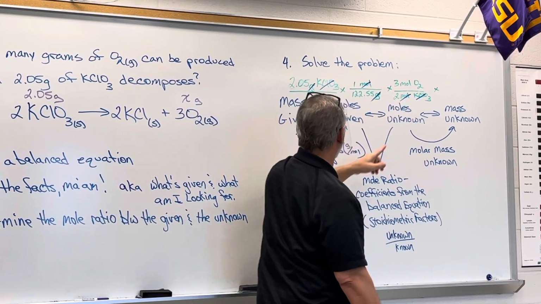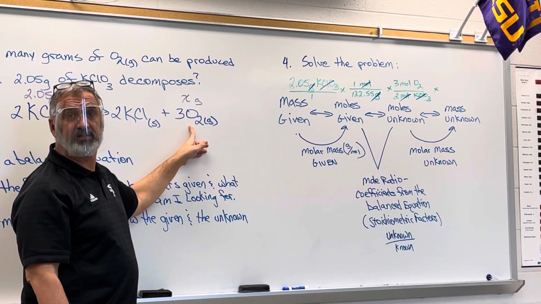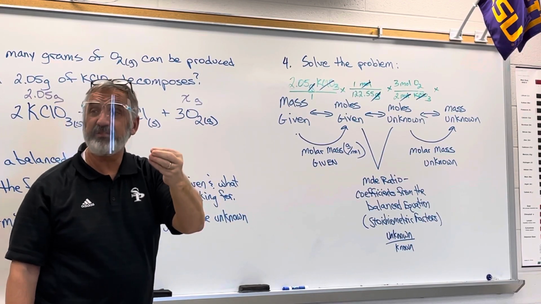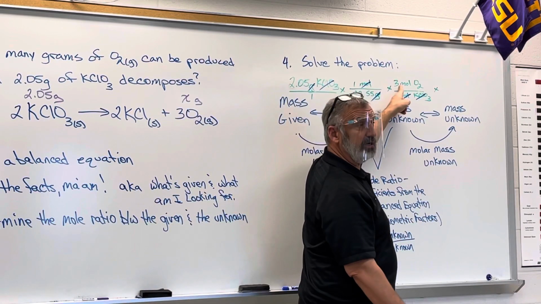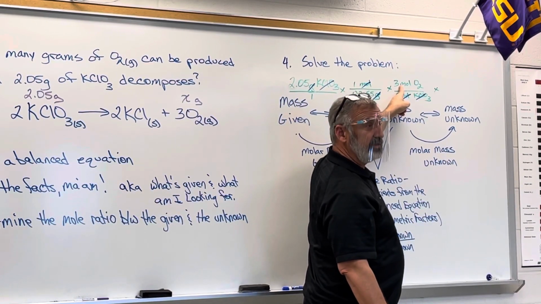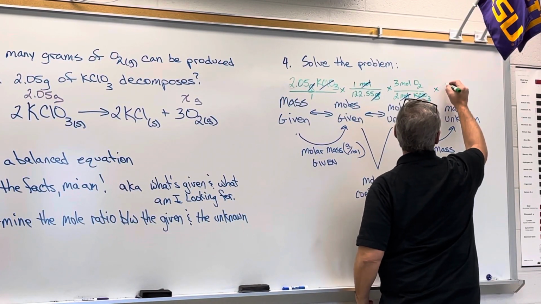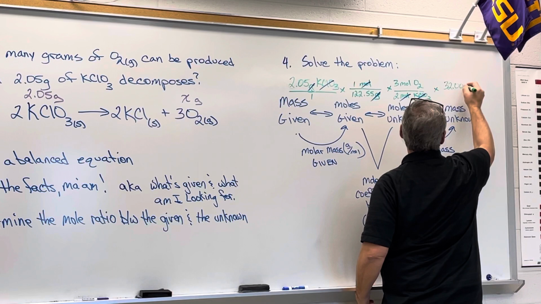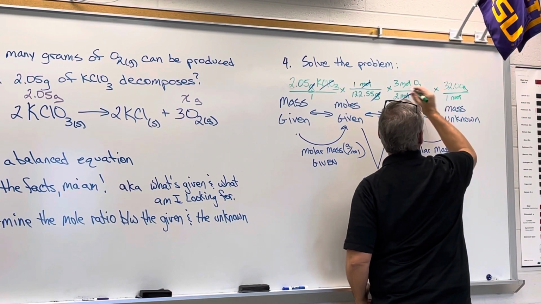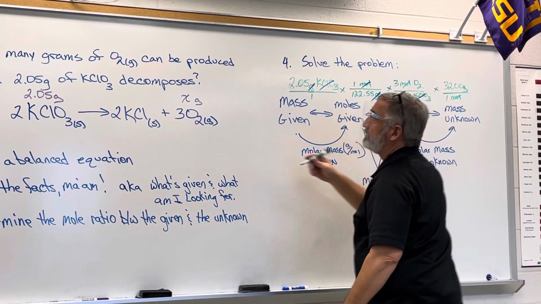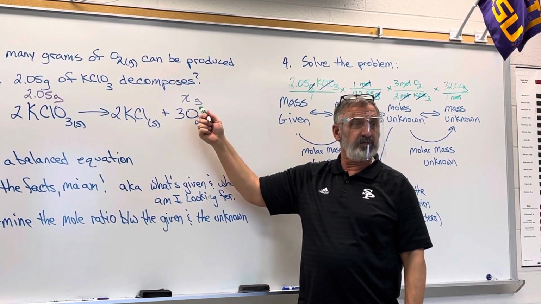A lot of kids want to multiply 32 times 3 for the molar mass. Molar mass is always grams per 1 mole. You're multiplying by 3 here. Okay? Molar mass is always per 1 mole. So moles need to go on the bottom, so we're going to say 32.00 grams over 1 mole. Moles cancel, we're left with grams of O2, which is what the question's asking for. So you stick a fork in it because, well, you're done.